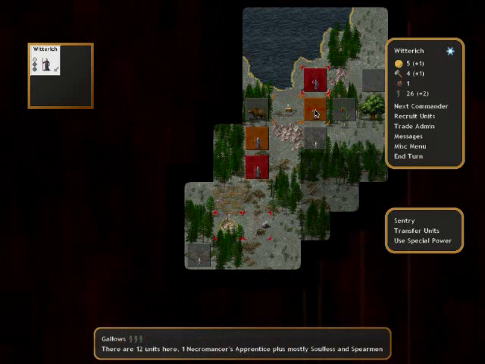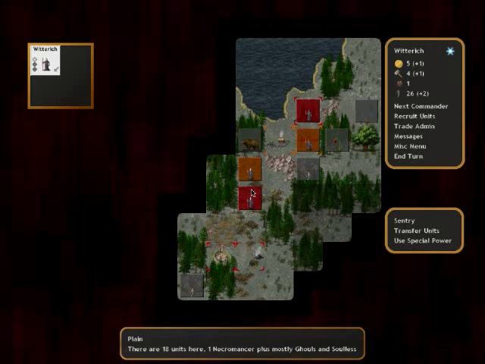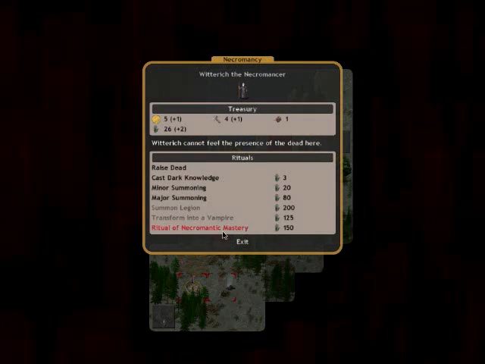He's probably gonna do summon. Yep, he just summoned. He ended up getting like 3 long dead and 5 soulless. 18 units. Let's go ahead and take these guys out. Let's actually, we can do a minor summon.